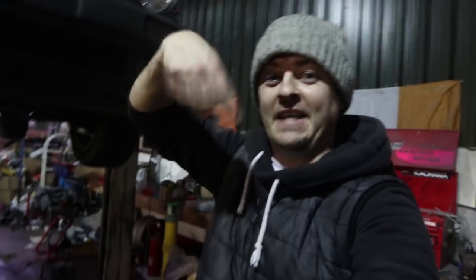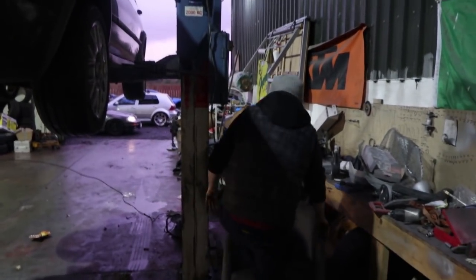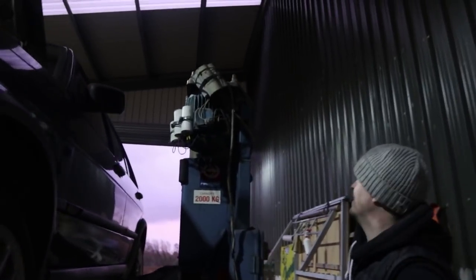Oh, it gets even better. I have to show you how you lower the lift. The lift is very old, about 30 years old, so there's a knack to getting it to come down. You have to give it a jump start to get it going. I bought this chair for €1 in an auction. Best investment ever. Plus fees, excluding fees.